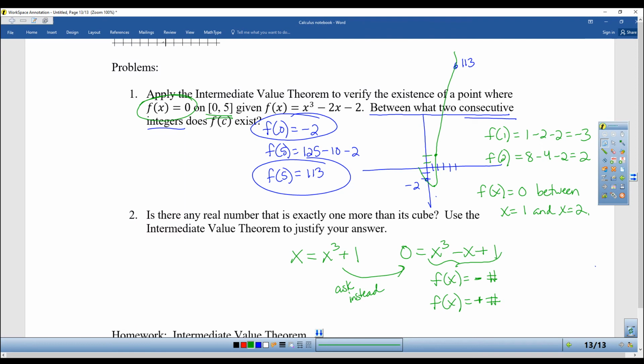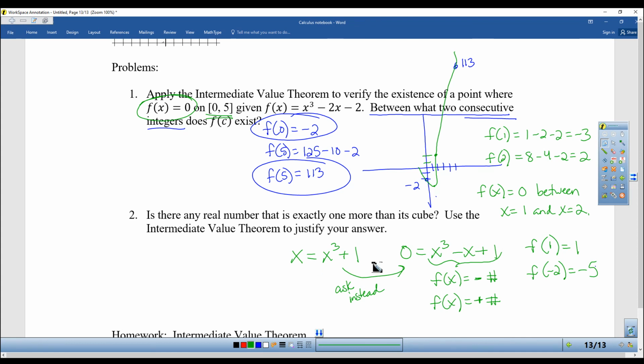So you can go ahead and try that on your own. It's a little bit of guess and check. I could pause it for you. Hopefully some of you tried a few, but I will tell you that I used f of 1 is equal to 1, and f of negative 2 is negative 5. 1 and negative 2 are not consecutive. That's okay. The question just asked, is there a point?